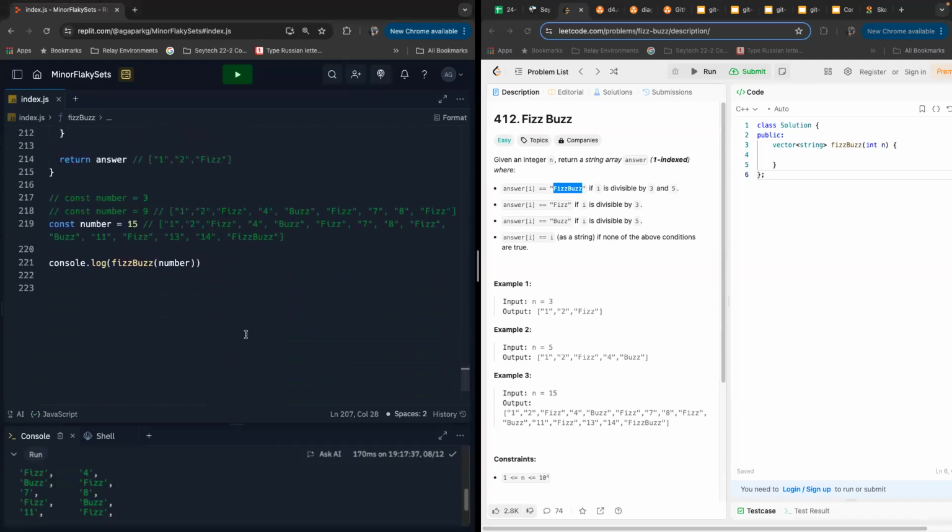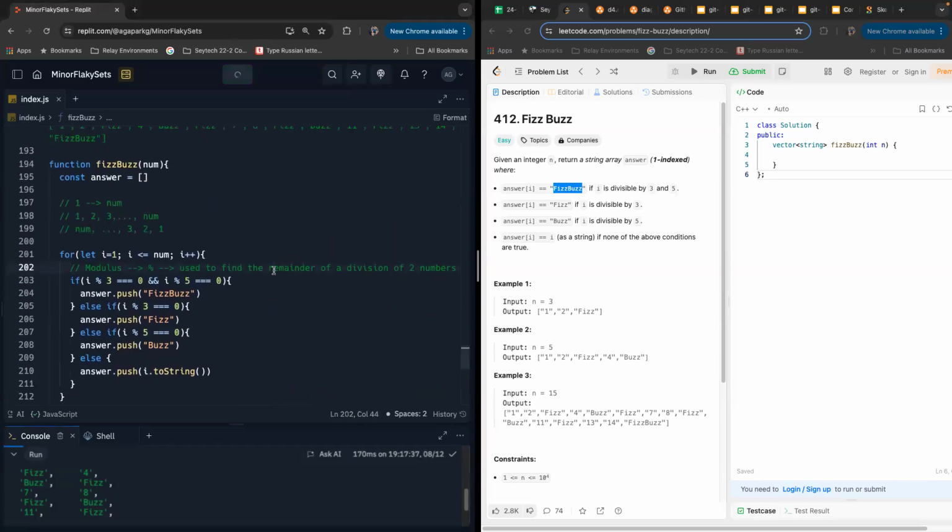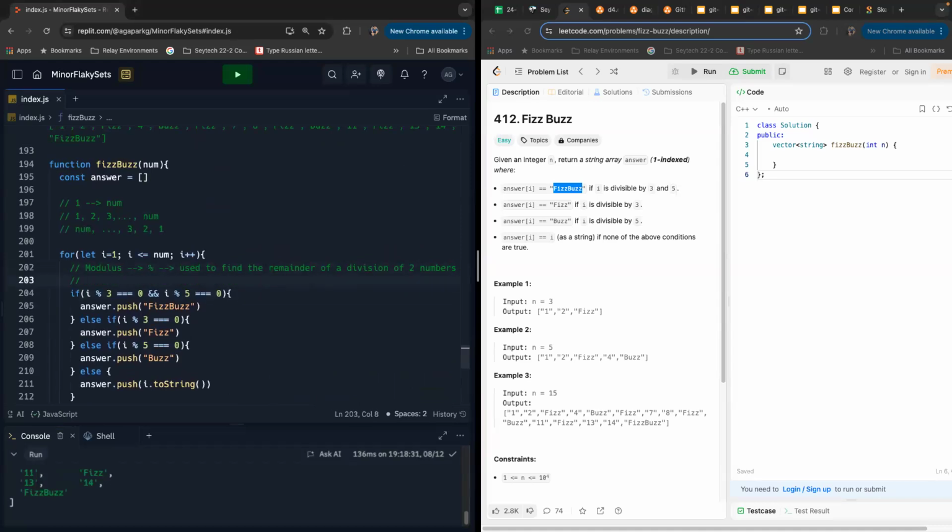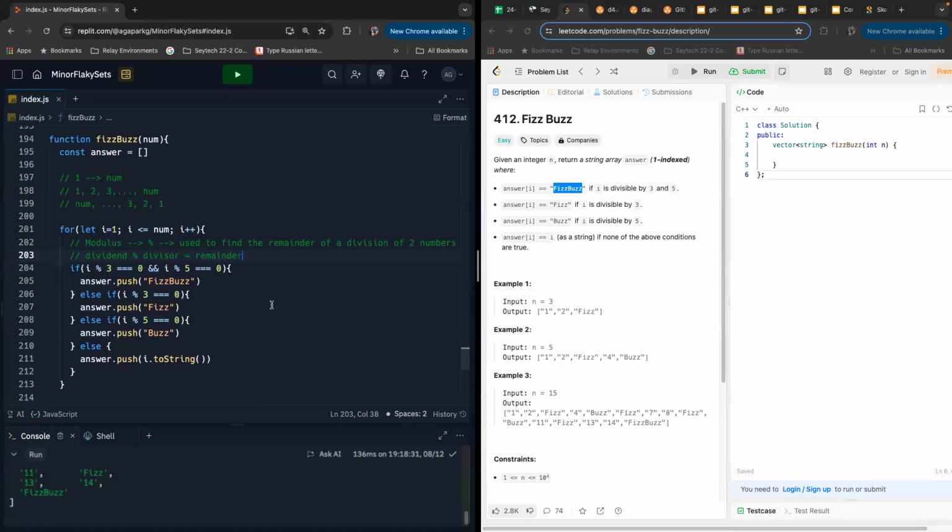So yeah, the modulus over here, right? Give me 1 second, please. Let me come over here. So the syntax for the modulus is that we have a dividend, and we have a modulus operator, and we have a divisor, basically the dividing number, and the resulting value will be the remainder.